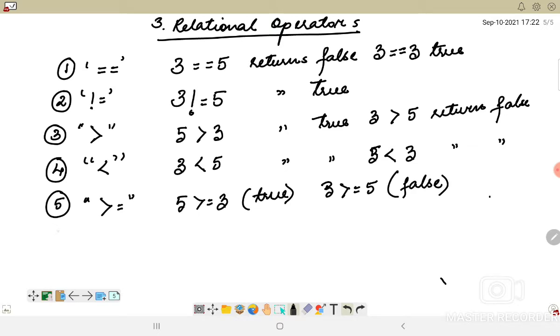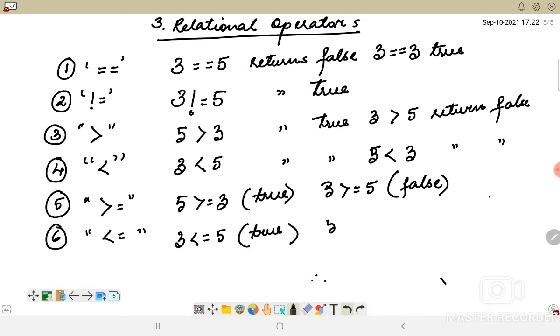Again, number 6 is just the reverse of number 5, less than or equal to. If the value of the left operand is less than or equal to the value of the right operand, then the condition will become true. So it is also an extension of point number 4, which is 3 less than or equal to 5. So this is true.